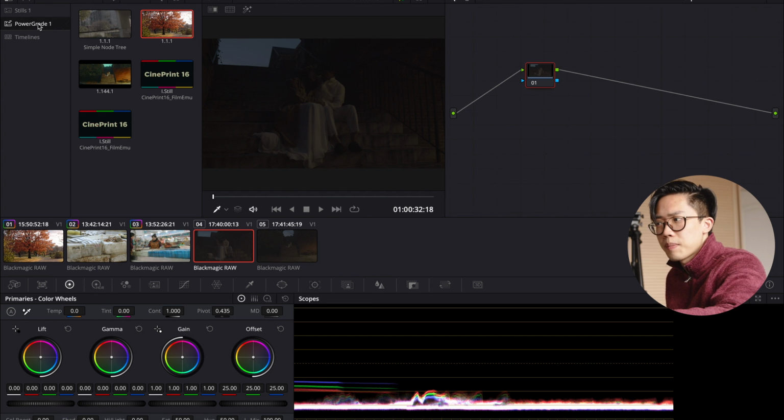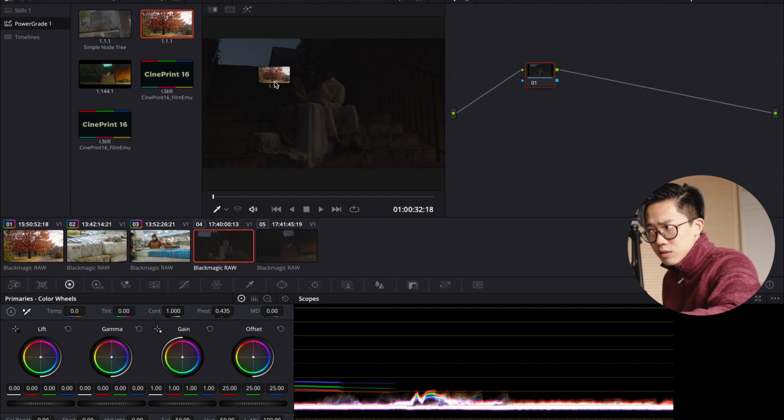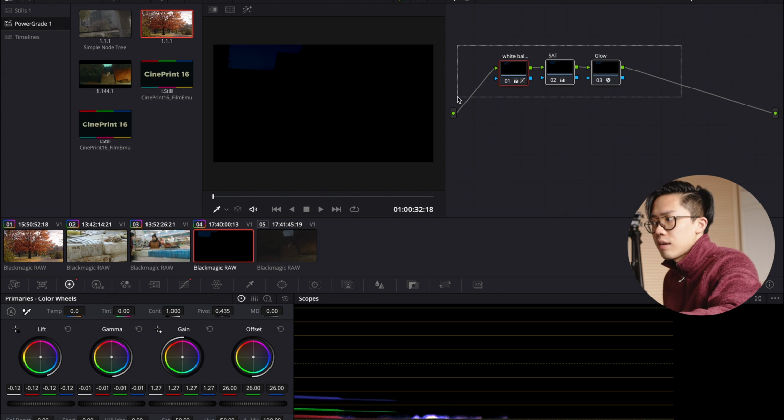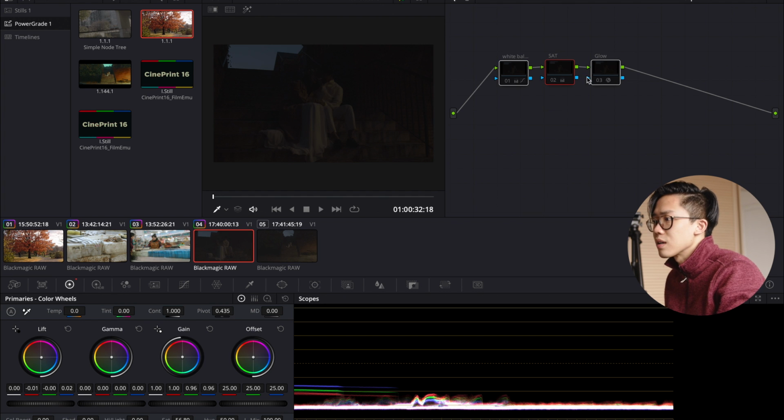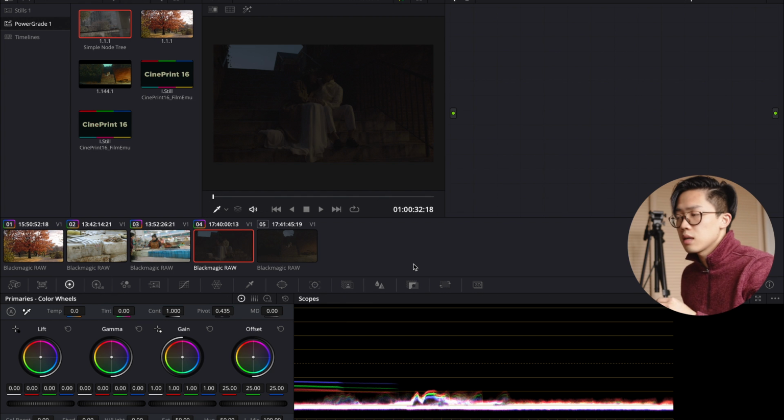You can just go to the power grade, and it doesn't matter which project you jump on because it's in power grade rather than stills. It allows you to still use this power grade that you have put down. So what you can do is simply drag and drop this power grade, and there you have a node tree. Now you can of course reset all the nodes to not use the color itself, but you definitely have a working node tree right away. Lastly, I want to show you how I work with a super low light image.